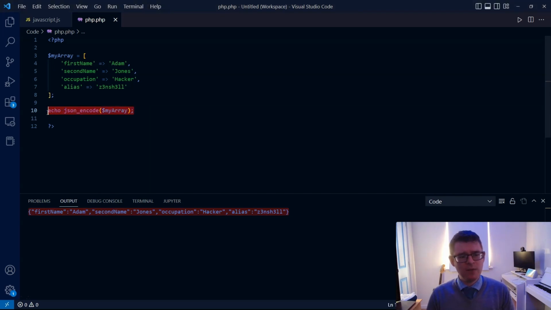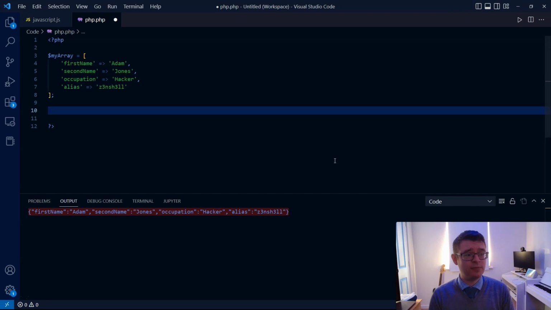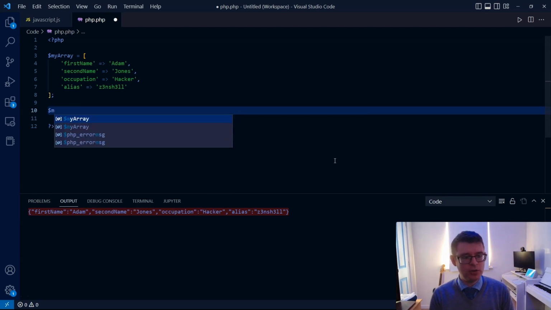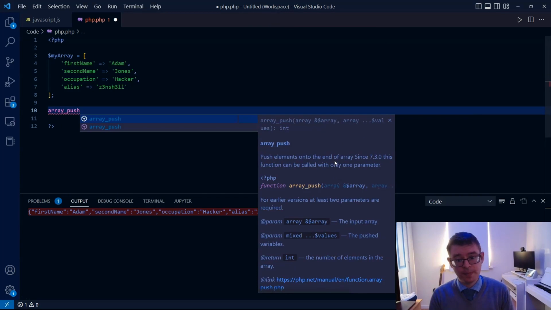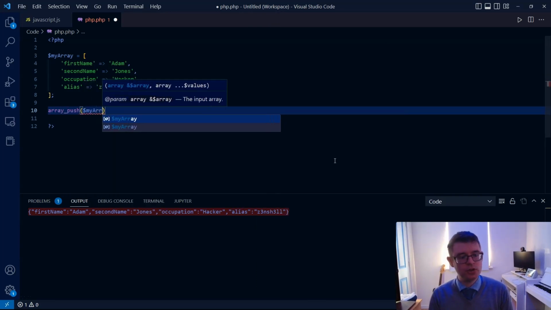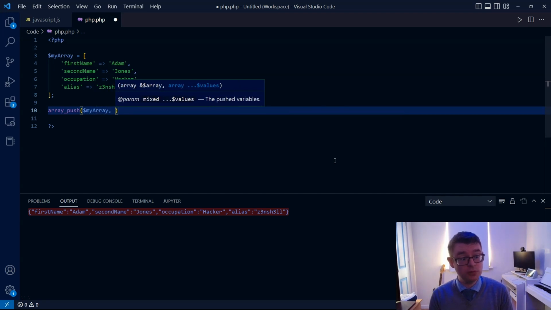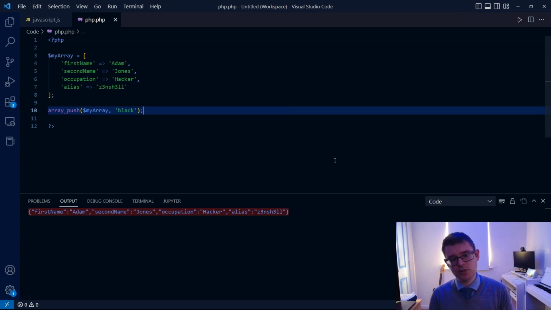Now you'll find that many of the functions we've discussed share names across different programming languages. So let's say in PHP we wanted to add another element to this array. Well, what was the method name in JavaScript? It was .push, right? Now we can't call myArray.push. That's not going to work in PHP. It's slightly different syntax, but it's still called push. We do this, array_push. And we first of all pass the array we want to push to as the first parameter of this function. Then we pass in the value we want to add. So let's add a favorite color section. So we'll say black. Now notice we're just passing a single string to an associative array without defining the key.